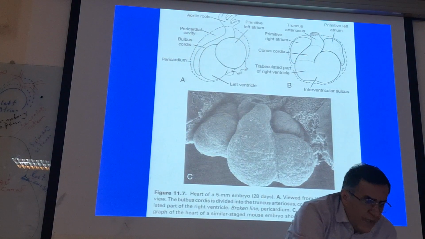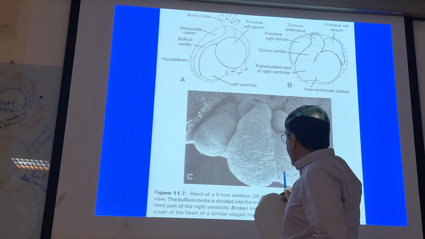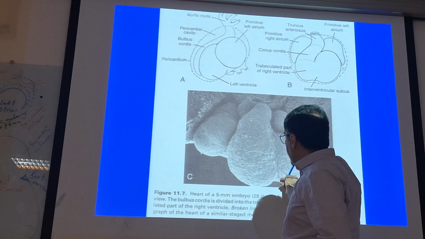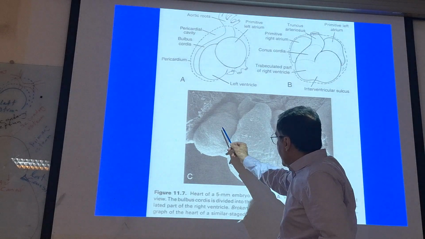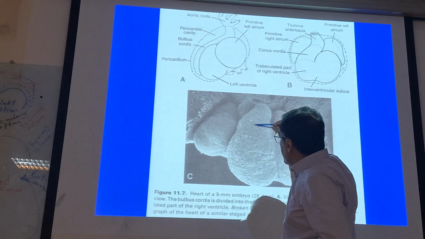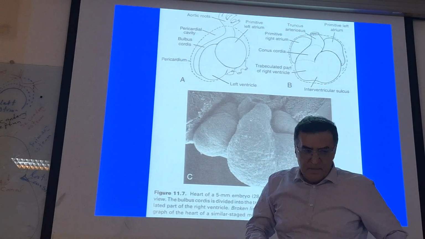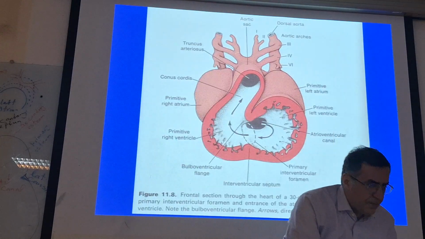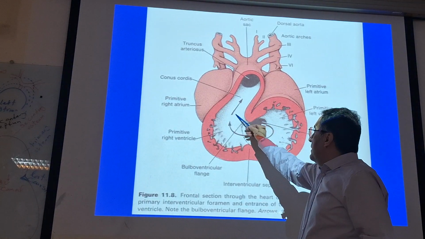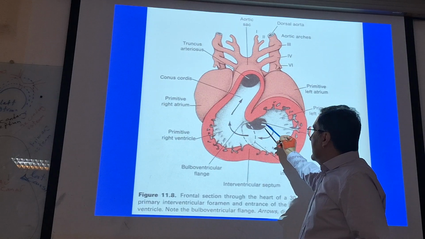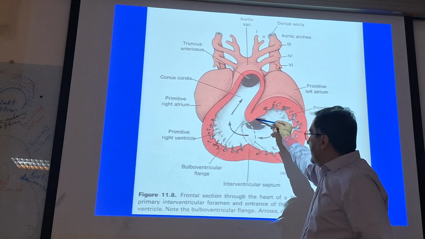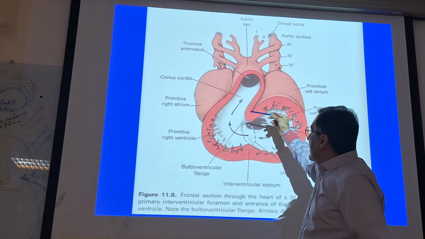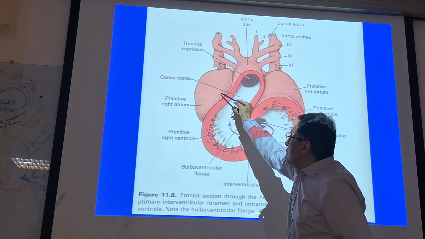Again, cardiac looping. In the final mouse embryo, two ventricles, left and right, and two atriums. This is the outflow part of the heart. The heart, the AV canal before divisions. Okay, this is the outflow, the two atriums.